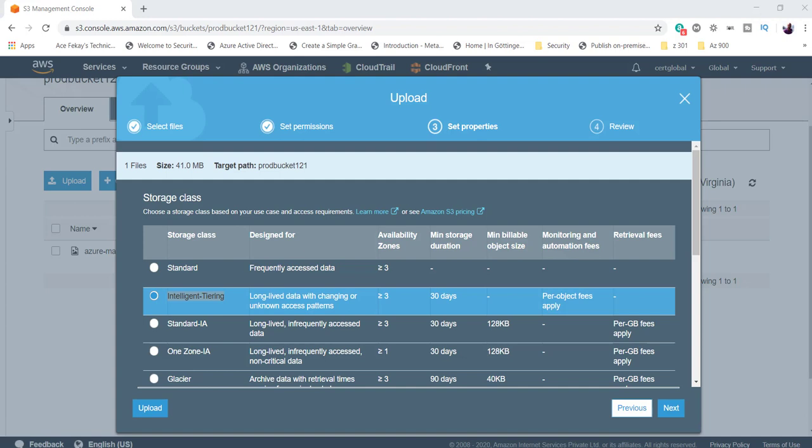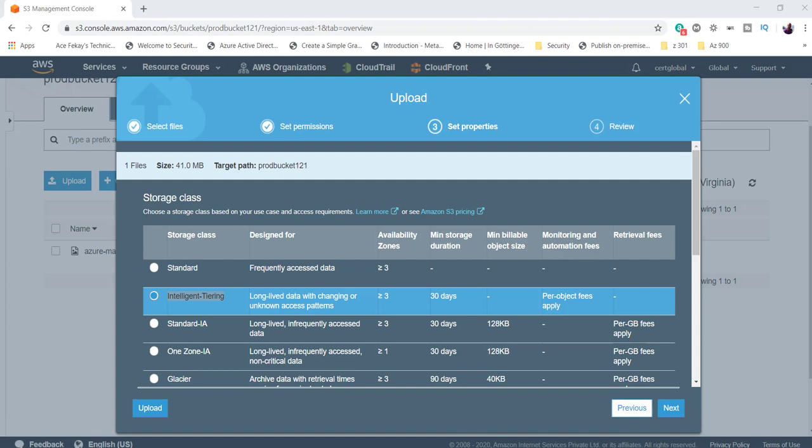Now, this kind of tiering is for data where you are not quite sure what the access pattern is going to look like. So when you are uploading the data into your bucket, you really don't know whether the data is being frequently accessed or not frequently accessed, or are you uploading it for the purpose of archiving. If you do not know that, then you got to select intelligent tiering. Over a period of time, this intelligent tiering will look at the patterns for how the file is being accessed. And then based on those patterns, it's gonna move that data between the various storage classes.